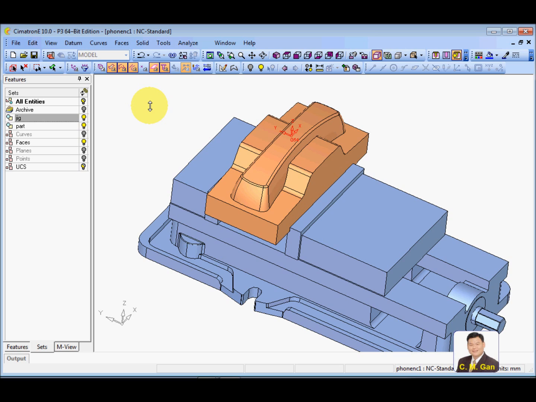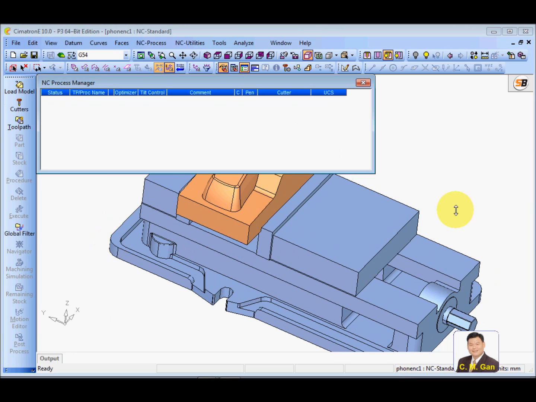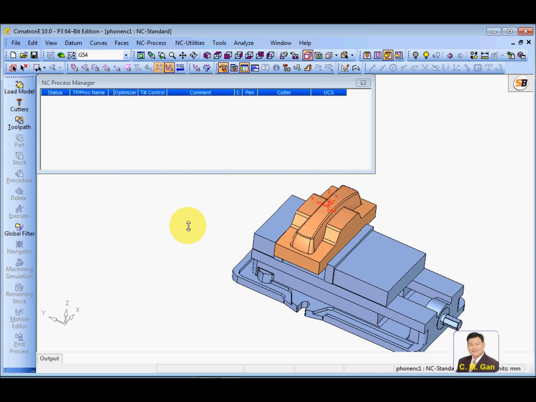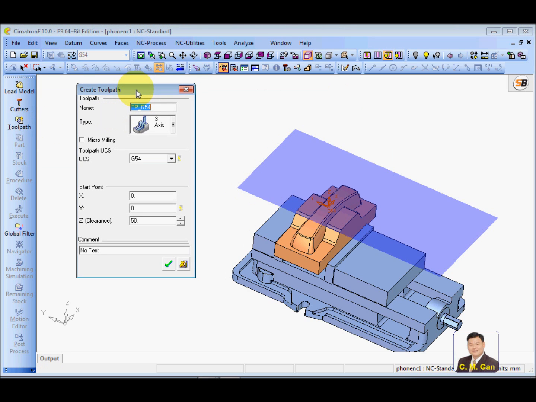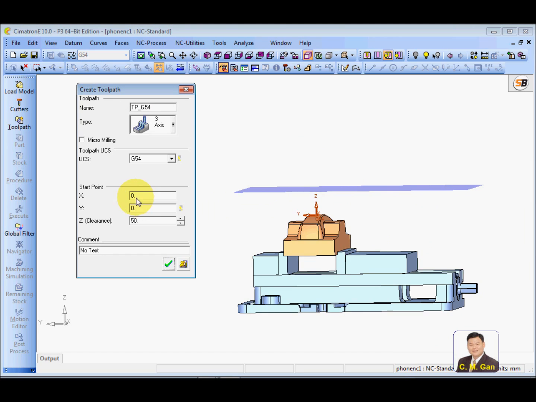And now I'm ready to start my first machining, first roughing process. So let's go to the NC by selecting this, switch to CAM mode. And now, the first thing that you need to do is actually create a toolpath. That means a folder that contains all your cutting process. And you see the start point XY. This is where the tool will come before starting machining.